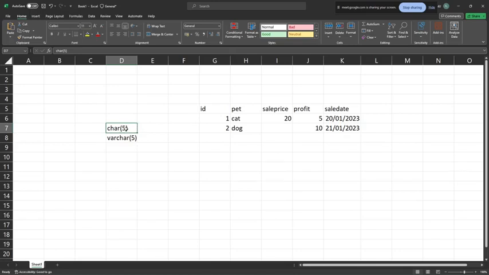So what is the difference between character and variable character? So now it is based on size. So if I said character 5, even if what you are putting here is cat, it is storing it as, in terms of size now. In terms of size, let's assume that it will take 3 MB to store 5 letter word. 3 MB to store a 5 letter word. Okay, wait. Let's assume it will take 5 MB to store a 5 letter word. 5 MB to store a 5 letter word. So to store a 3 letter word, how many MB will it take?